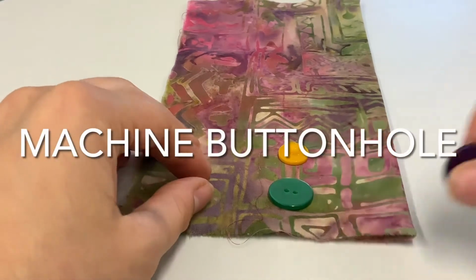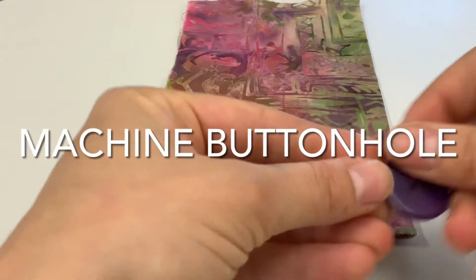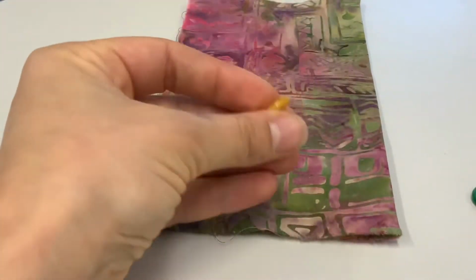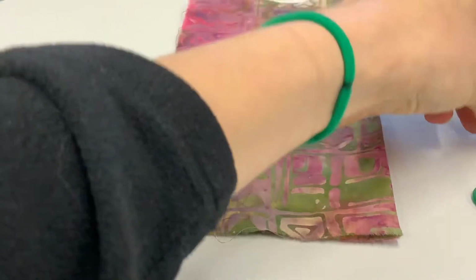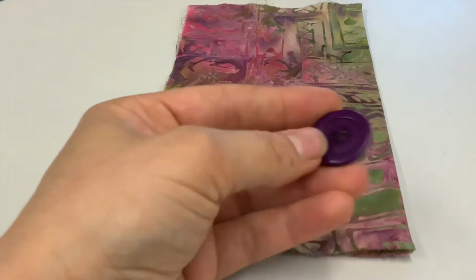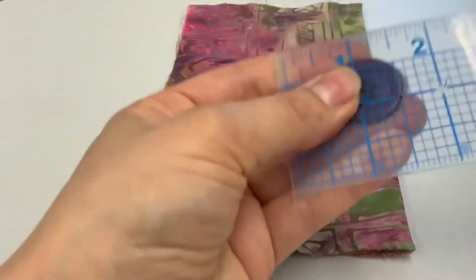To begin your machine buttonhole, you must first select a 4-hole button, a 2-hole button, or a shank button. Either way, you will be doing the same thing. First, you're going to measure the diameter of the button. This is going to be the widest area across the button.